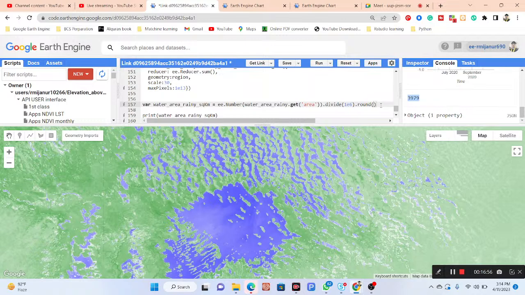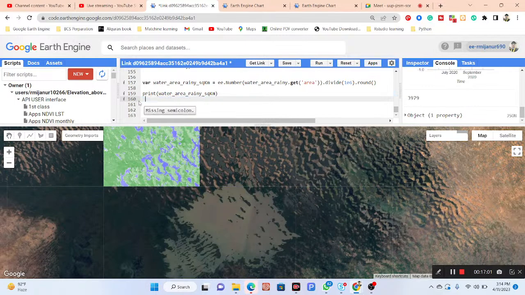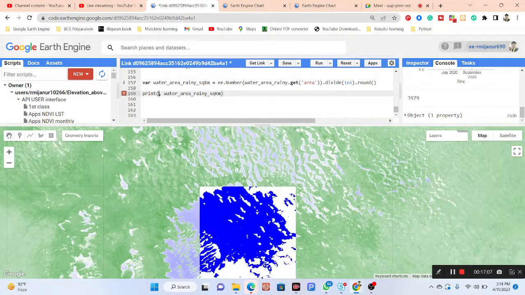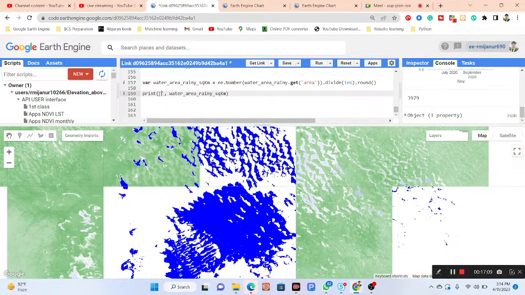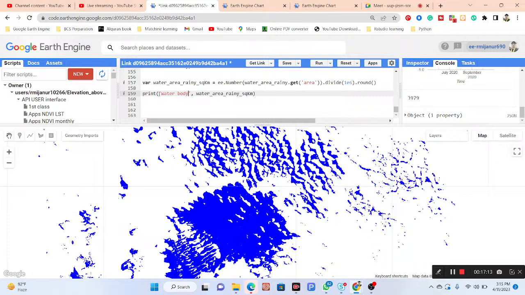So now, okay, just a minute. I also put a citation, I make a notation, such as this is the water body area in rainy season at Chad Lake.